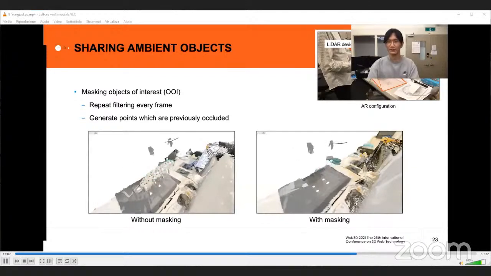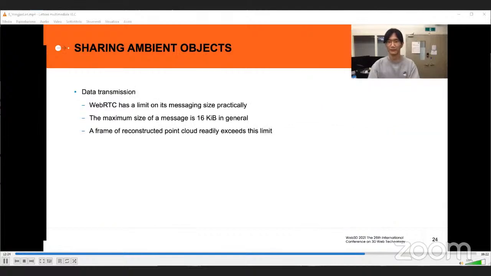As the cyan flange model moves to its left, the hole on the desk is filled with the newly generated points. Note that this masking process is very efficient because it proceeds at the fragment shader level rather than the vertex shader level. In the last stage, the masked point cloud is sent to remote users through the data channel of WebRTC. For practical reasons, this channel has limited data capacity that can be sent at once.